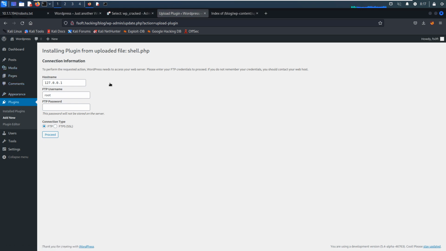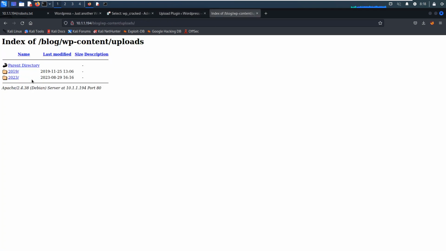We can upload the reverse shell.php as a plugin. Although it's presenting us this dialog to supply the FTP username and password, actually the file is already there, as you can see here, and this is a new directory, and as we click here we uploaded this file.